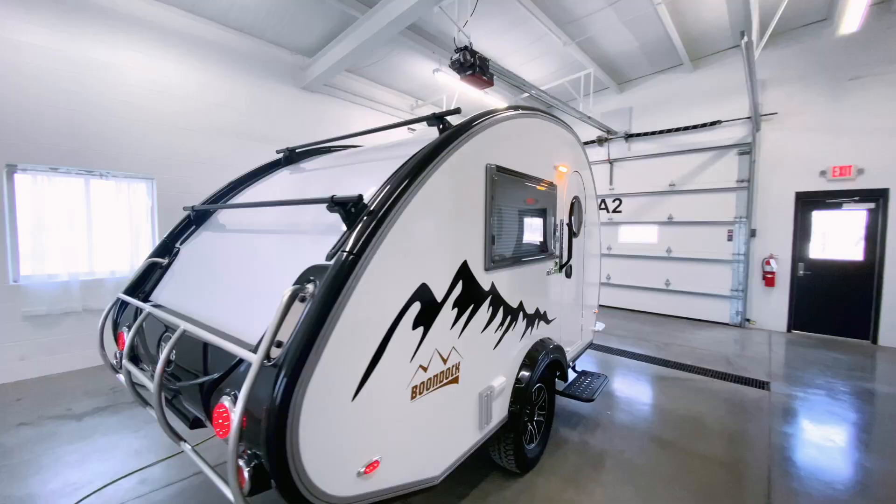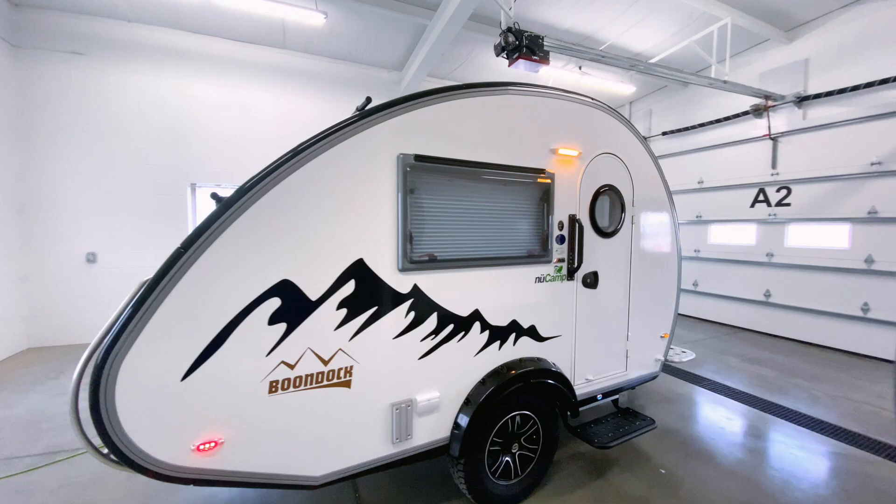Hello, I'm Kevin with NewCamp. The 2021 model year marks the rebirth of sorts for the TAB 320. Since its introduction in 2002, the TAB's exterior has not changed, other than the boondock package that was introduced several years ago. With the new model year, we set out to bring the TAB up to speed with today's client, but we made sure to stay true to the iconic design and maintain the TAB identity. Let's take a look.